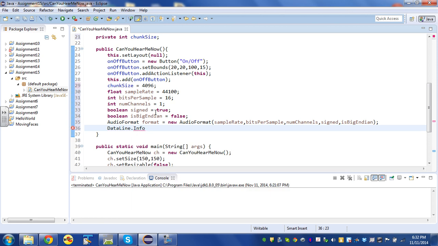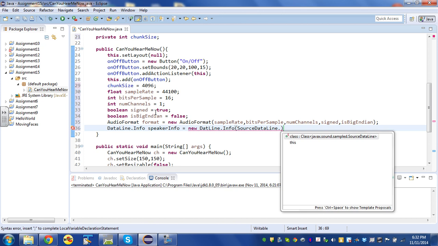I'm going to call this the speaker info equals new DataLine.Info, and we'll say it comes from the SourceDataLine class.